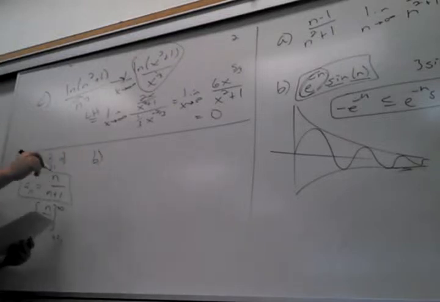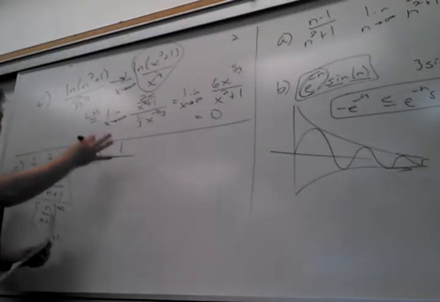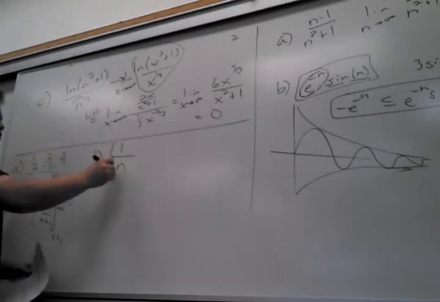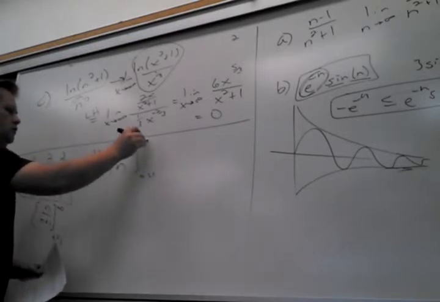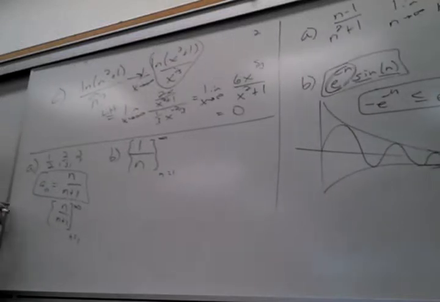Part B is only one little step off from part A. 1 over n, because the top now in part B is always 1, and the bottom is n. So again, we can do this if we want to. Does the first one diverge or converge? Is that pretty nice? What does this converge to even? Be even more specific. The limit as n goes to infinity of a_n is 1. So it converges, and it converges to 1.